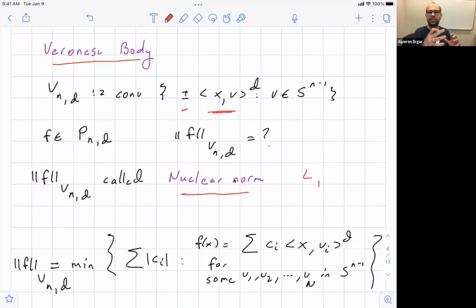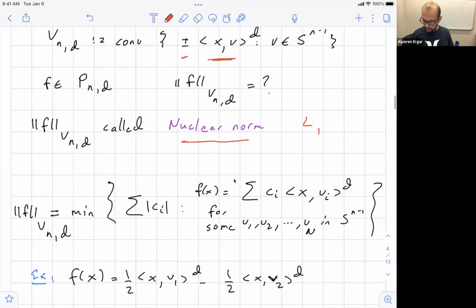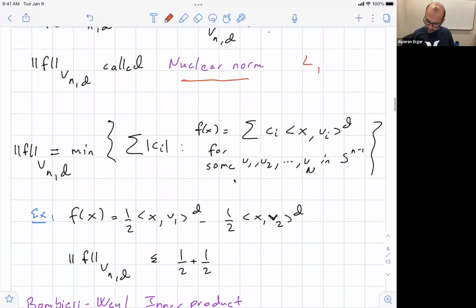Since it's centrally symmetric, it gives you a norm. If you have a polynomial which is not inside this convex body, you can try to scale it to get your polynomial in. This geometric way may not be so visible if you think algebraically, and there's a way to think about it algebraically too. When you are given a polynomial, you can find many ways to decompose it in terms of these atomic elements. It's not unique. But when you decompose it, you take the summation of the absolute values of the coefficients, and you look for the minimal one, the most economical one.